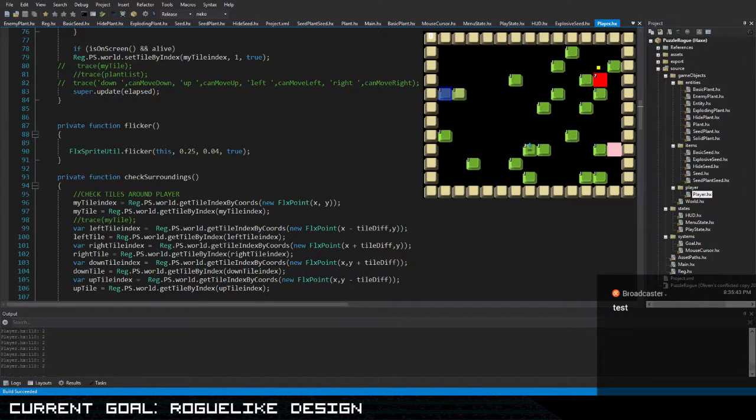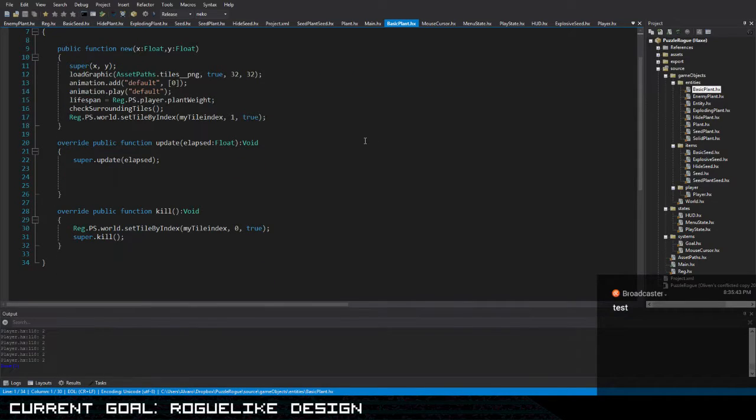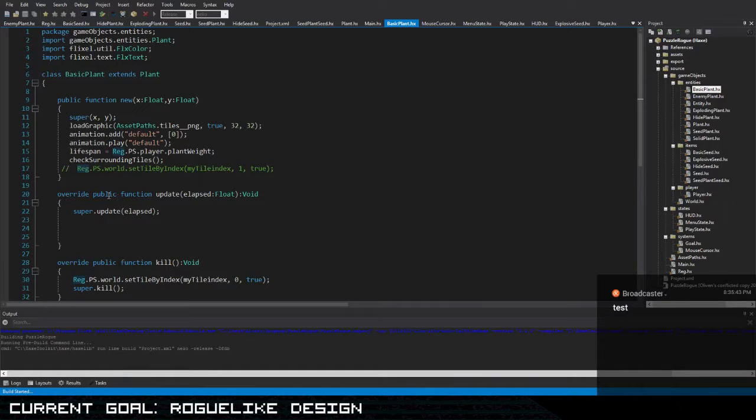Let's see if we're bringing in the right elements though. Like right now it should be 1, 2, 1, 2, 3. It should be 2, 1, 2, 1, 2. Yeah, that's all that matters actually. Yeah. Anyway. Now, in the basic plant, that should not be happening right there.